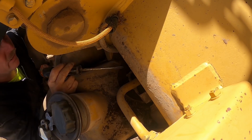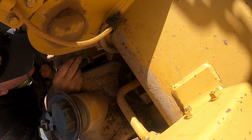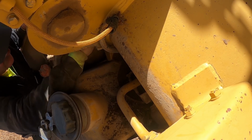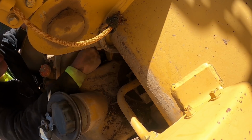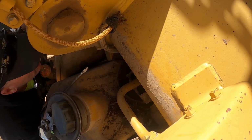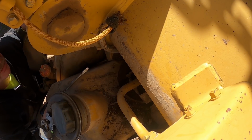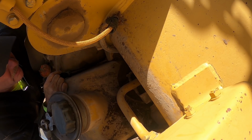Bad thing is I'm gonna have to end up replacing that at some point, but this crossover tube right down on there, that's gonna be a mother to get. I mean a mother. How the crap are you gonna get in there with a wrench? Holy crap. There's no way to get that. There's no way to get that out of there because it's sitting down on top of that.